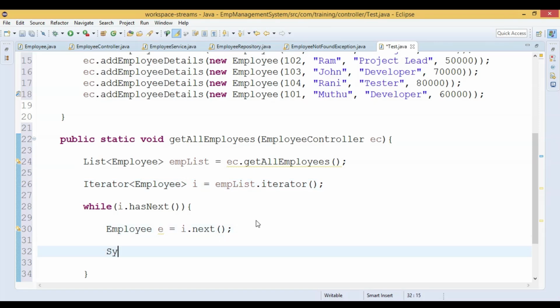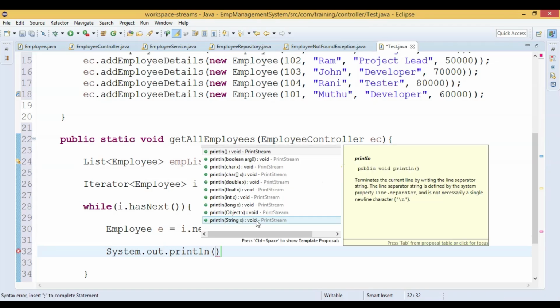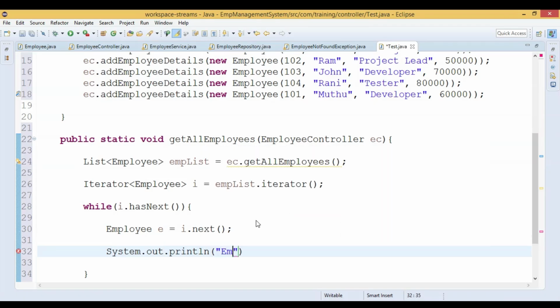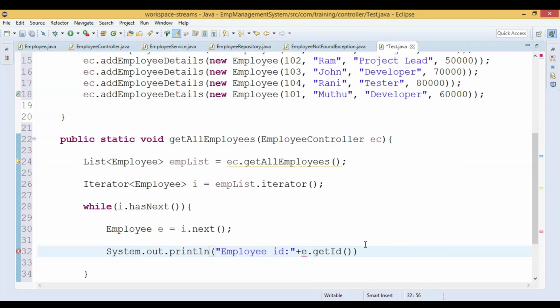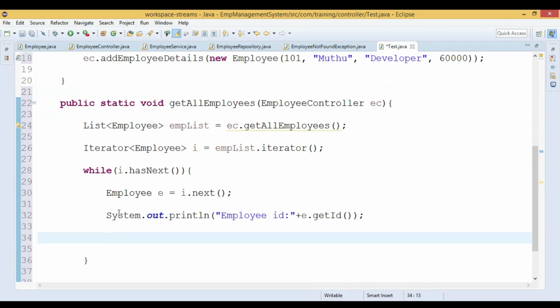So now we can use System.out.println and print employee id, e.getId(). Same way we can retrieve all the details.